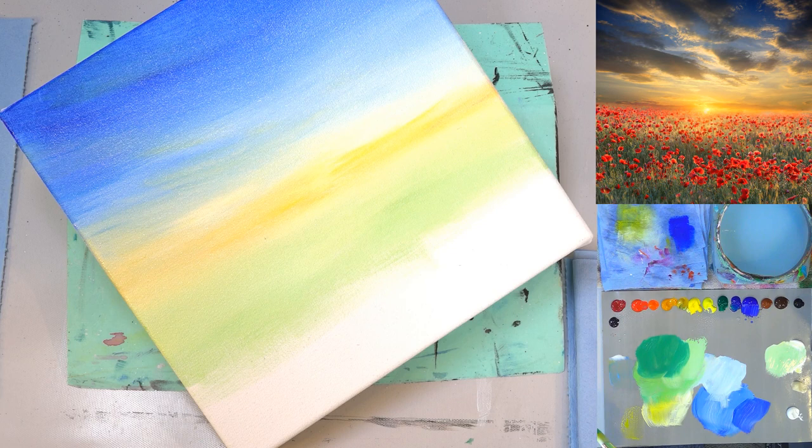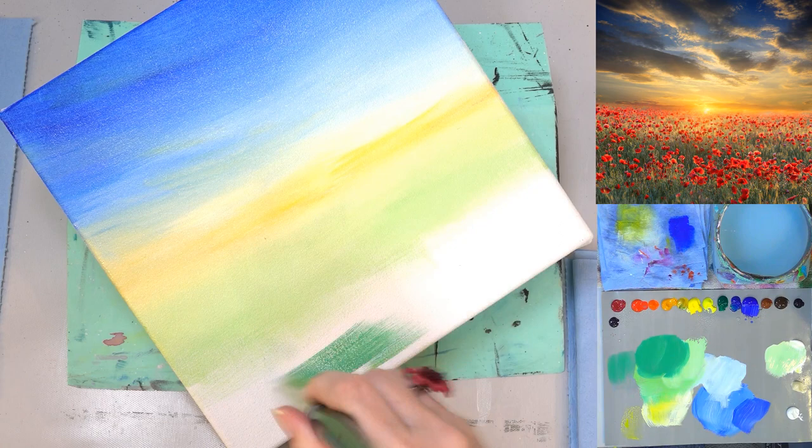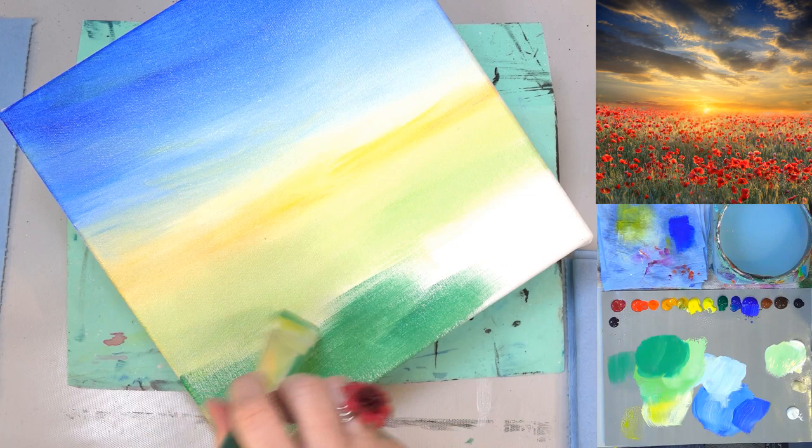All right, so I added a little bit of the darker. I added a little bit of blue this time to make it a little bit more teal. And I still have some yellow oxide in here. And mostly phthalo green, though. It's a little bit light still, but we'll start with this and we'll darken it up later.